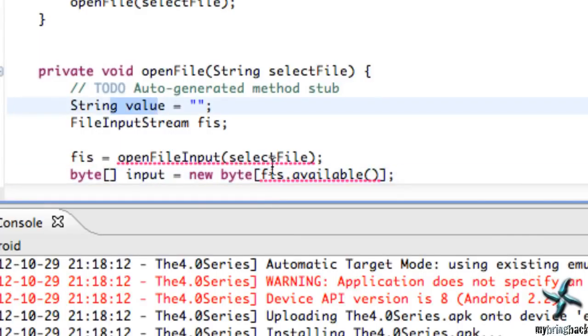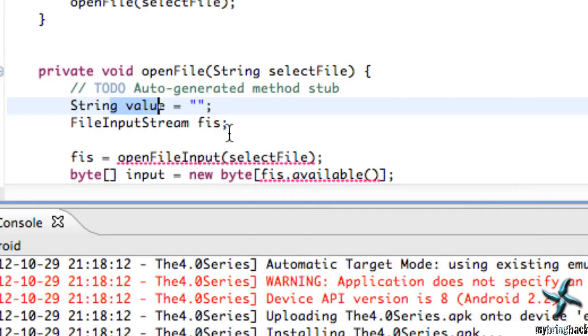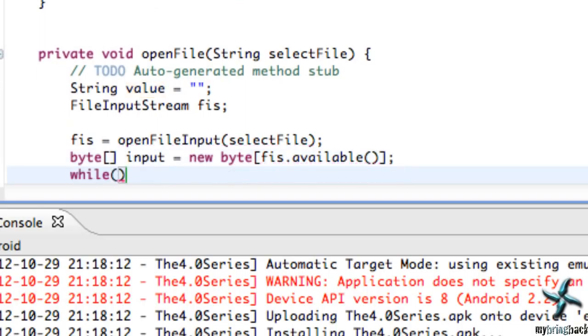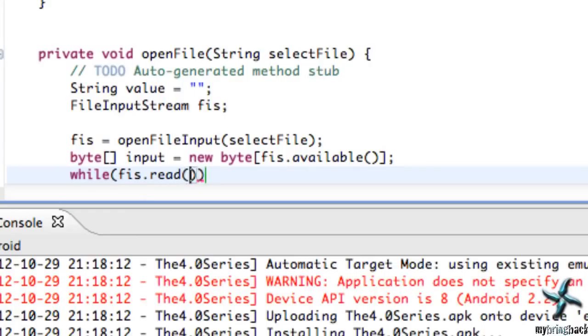Now what we're going to do is we're going to take all these bytes and we're going to do a while loop and try and interpret the data into a string value, which we're going to add to our string value up here. So let's create that while loop, and we're just going to say while FileInputStream read, and we're going to pass in our byte array. So basically what we're saying here is while there's still information to read, continue on. And when there's no information left within our file to read, this value is going to be a -1. So what our while loop is going to be is while you can still read information, and while this is not equal to -1, just continue in this while loop.